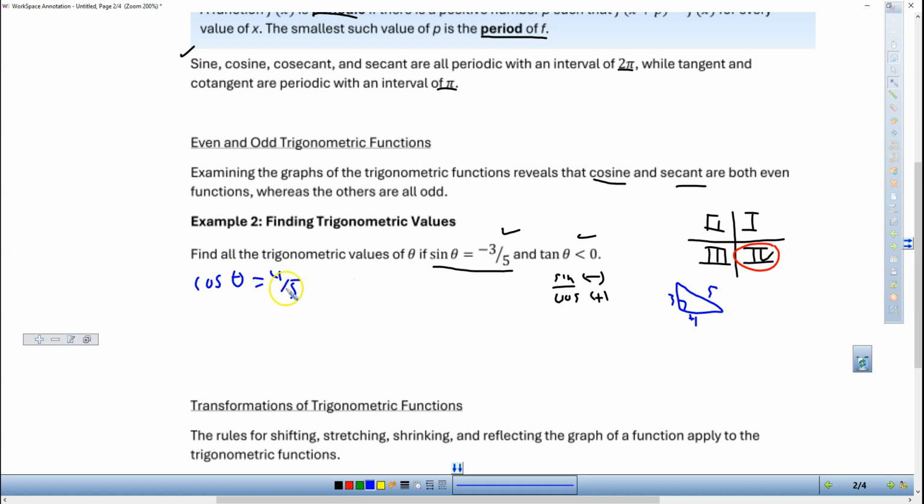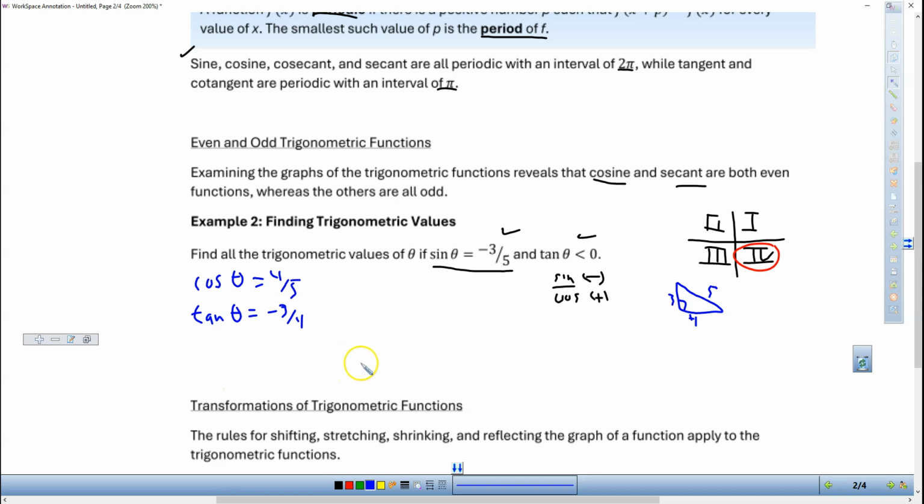And because we know that this is a sine over cosine relationship, what's going to be our value for tangent of theta? Well, our value for tangent theta is simply going to take these two values. The 5's will cancel out, so we're going to end up with negative 3 over 4. And so that is our tangent of theta.